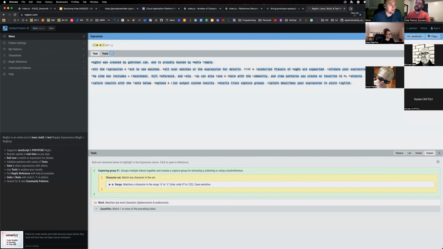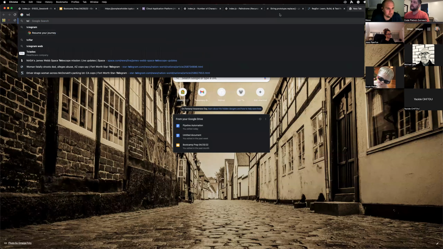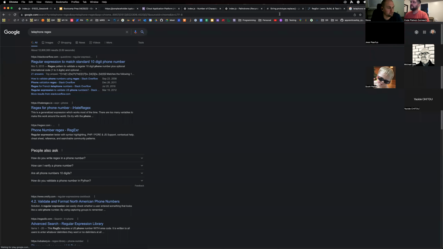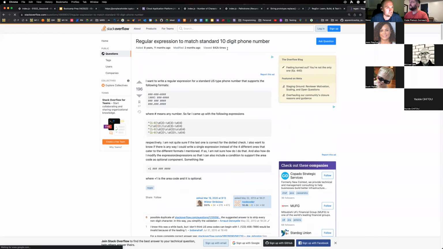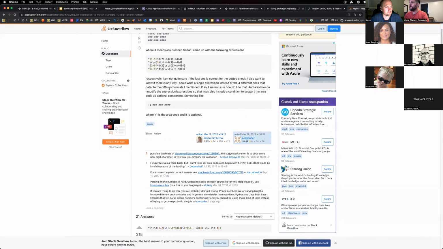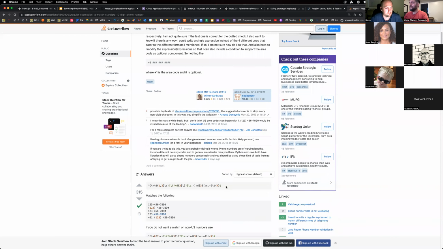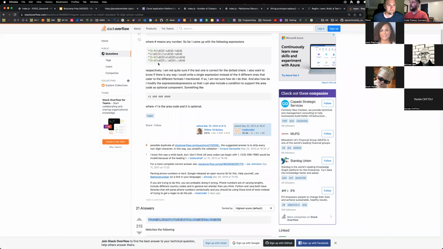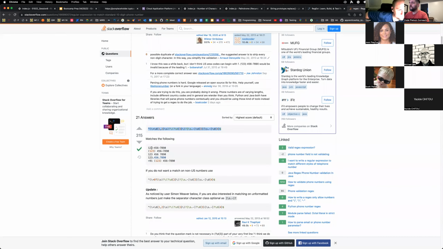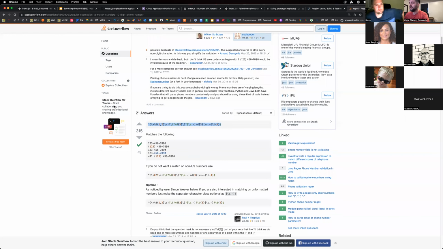Where regex gets used a lot is especially for form input. So there is a telephone regex, a regular expression to match a standard 10-digit phone number with all of the special characters in there. So you can see they can get really complicated when you're looking for complicated data, because they're specifying that they want 3 digits, 3 digits, 4 digits, and they want the dashes in between them, right? And so this can be used for form validation, so you can help prevent scripting attacks or SQL injection, because if someone tries to put some weird characters in here, you can reject them if you're intentionally excluding them through your regex.